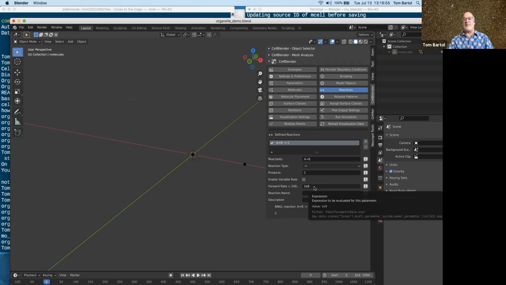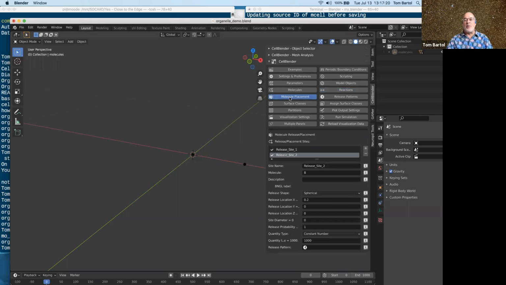That's kind of a nominal amount. MCell uses this rate constant K in units of per molar per second and converts it into a probability of reaction per collision between the particles A and B. So let's make the rate constant 1E9.